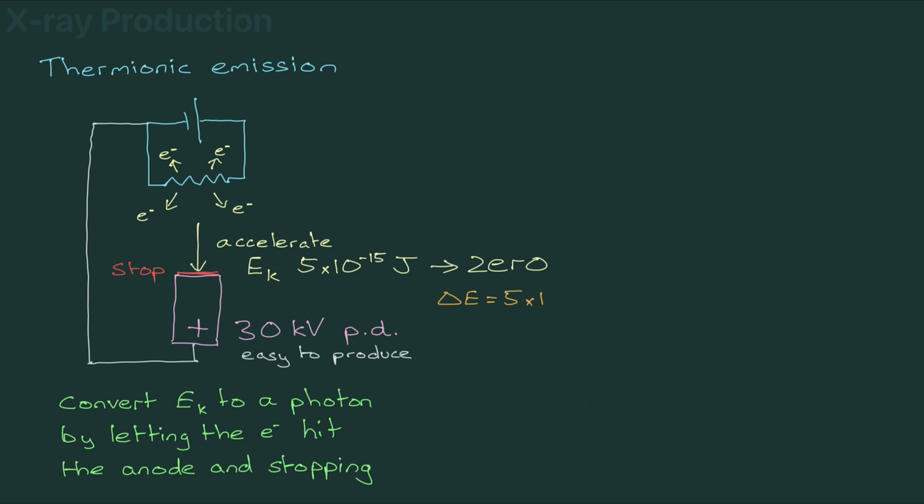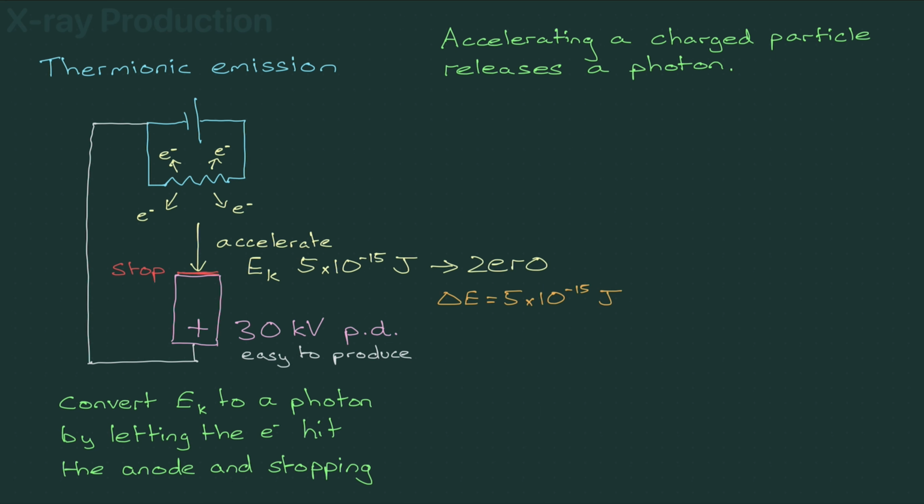Now, there may be many things that can happen, but one of them is this. When a charge is accelerated, when it changes velocity, it changes energy. On a quantum level, changes in energy involve photons. Photons carry energy into and out of systems. If you want to dig into that some more, go and learn about magnetic fields. But for now, let's just accept that changes in energy involve photons. So, accelerating an electron will involve a photon.